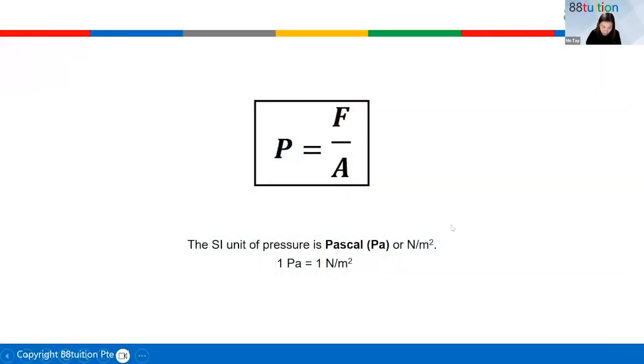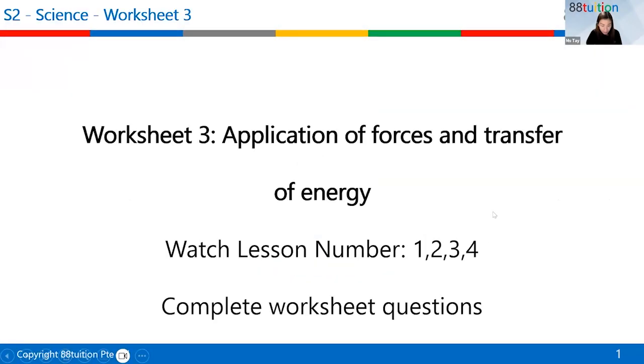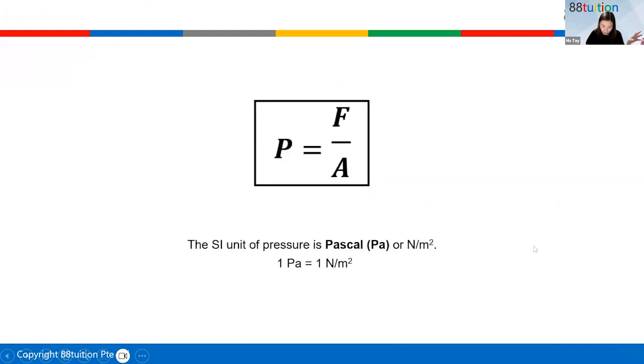Okay, so we are doing this particular topic on applications of forces, transfer of energy. Now, this topic consists of quite a bit of things. We are actually just more focused on pressure. So pressure, basically, you work around the same formula. You calculate pressure using this formula: you take force divided by the area that the force is being applied to.